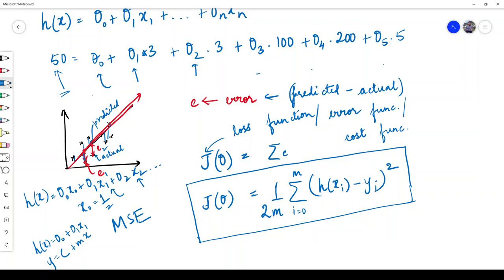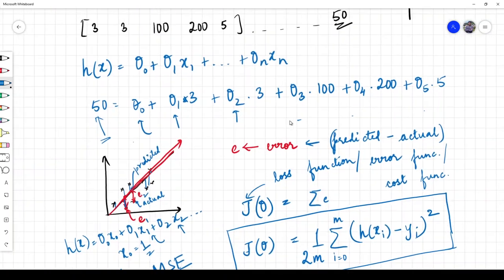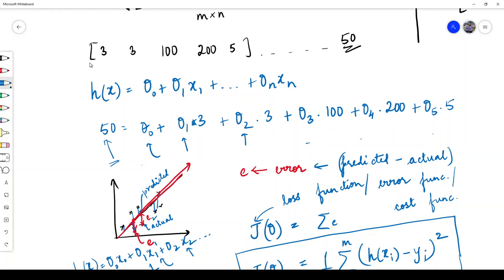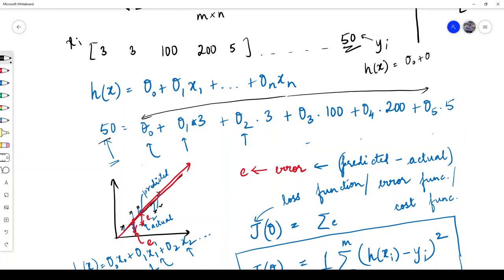Any questions so far about the equation or about the loss function? Why did we take 50 equals theta 0 plus theta 1? I was just giving an example of what the equation would look like for this example here. So this is one particular xi, and this is one particular yi. Your predicted value is equal to theta naught plus theta 1 x. Okay, you're referring to this. What I'm trying to say is whatever you get from this particular part should be equal to 50, or close to 50. You won't get 100%, but it should be close.